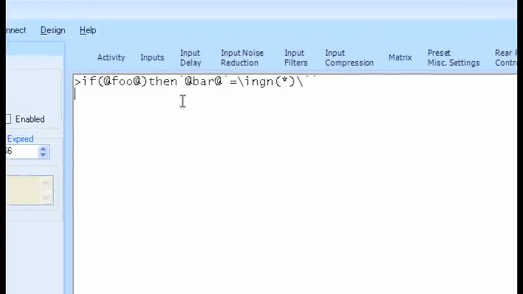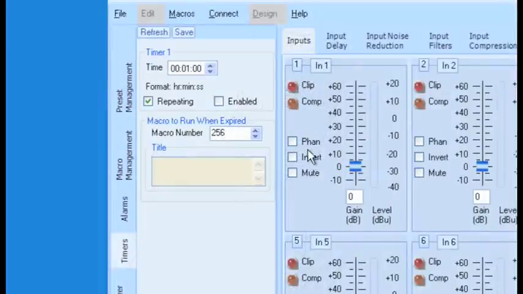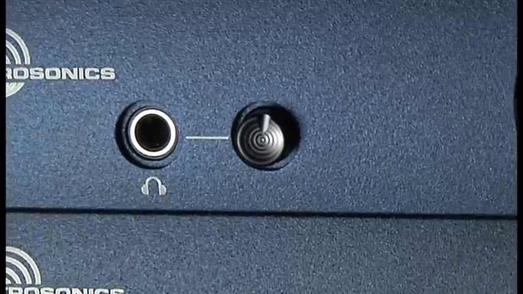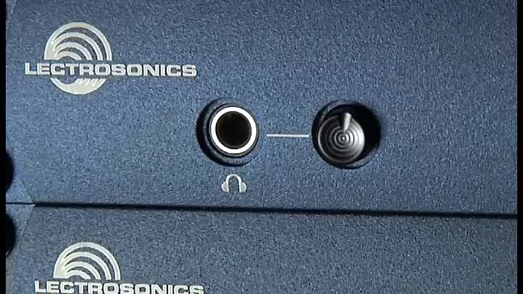Need to power your studio-grade condenser microphones? ASPEN provides true 48-volt phantom power on every mic line input. If you have a noisy room or a noise source near some of your microphones, ASPEN provides powerful noise suppression on a per-channel basis. And if you might ever need to monitor your signals for troubleshooting, ASPEN provides a headphone jack and volume knob, allowing you to monitor from any of the 48 final mixes.